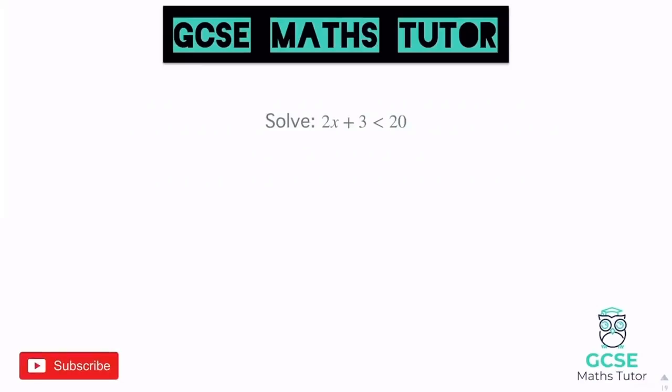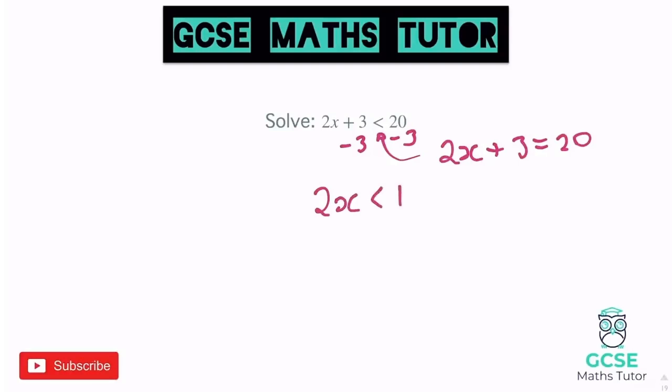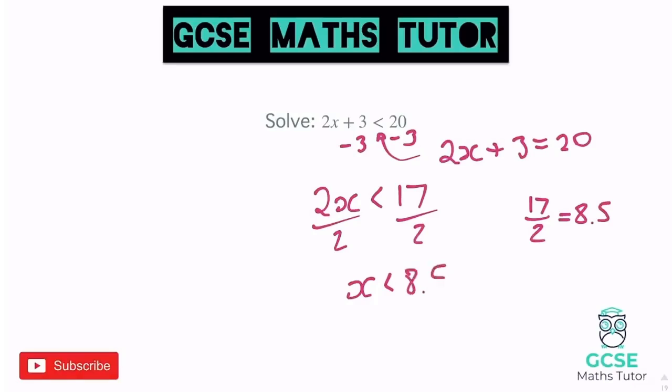Okay, so a nice quick one here, solving an inequality. Now this symbol shouldn't put you off here. It's an inequality, yes, but we're going to treat it exactly the same as if it was an equal sign. So before we saw a question like this where it was 2x plus 3 equals 20. We're going to do it in exactly the same way, but we're just going to leave that symbol in there. So we're going to take away 3 from both sides, which leaves us with 2x is less than 17, and then dividing by 2. We get x is less than 17 over 2, and we could probably work that out. 17 over 2, half of 17 is 8.5, so x is less than 8.5.